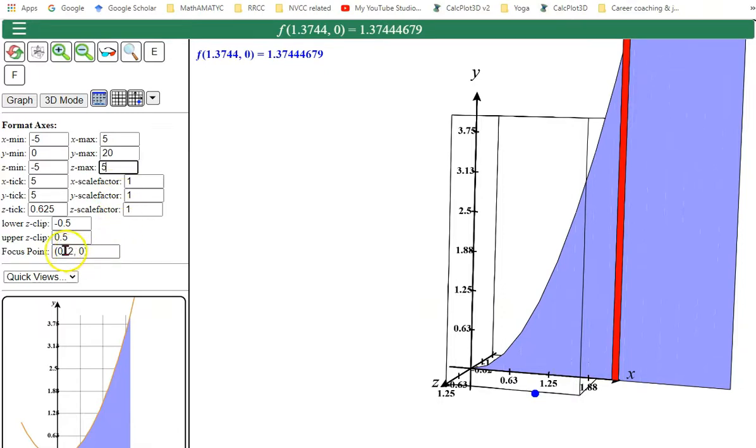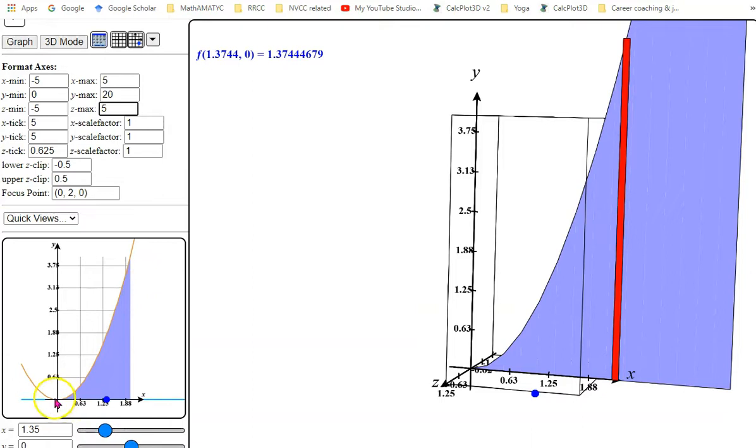Notice that my focal point is not at the origin, but I don't want the focus at the origin. I know that my graph is going from 0 to 4 on x and from 0 to 16 on y. I do want to look near the origin, so what I'll do instead is simply tell it to focus around y equals 8, but let the focus for x and z remain at 0. That would put the focal point there. Let's hit enter and see what we have.